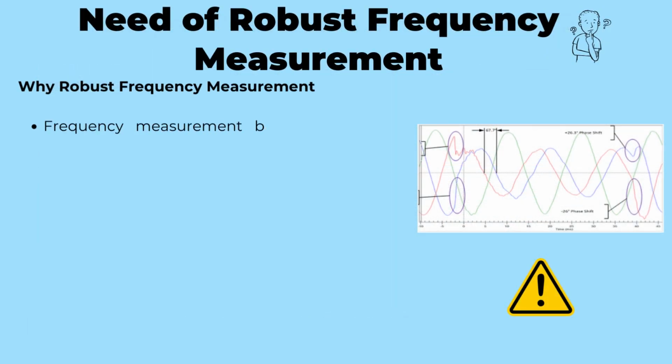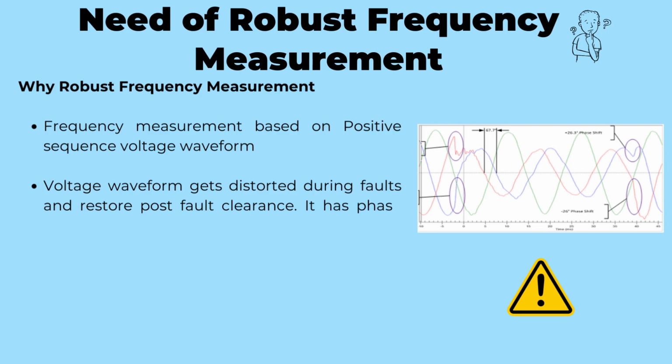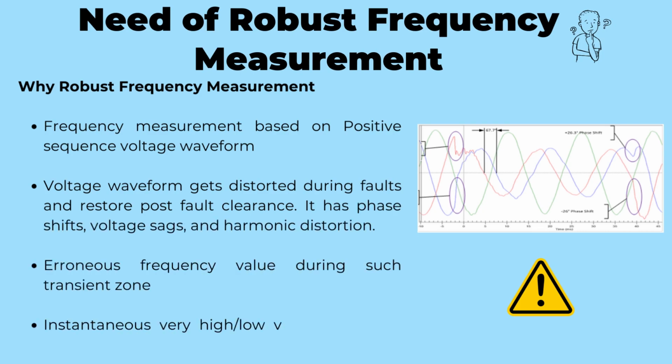A comprehensive analysis was conducted to uncover the underlying cause. It was soon realized that during transient conditions, the frequency measurements recorded by the IBRs were not accurate. Transients, characterized by rapid changes in the power system's behavior, can introduce complexities in frequency measurements. In the case of IBRs, these transients were distorting the frequency measurements, leading to incorrect values being recorded. As a result, the faulty frequency measurements triggered the instantaneous frequency protection of the IBRs, causing them to trip even though the fault was not severe enough to warrant such a response from other synchronous generators. This highlighted the importance of robust frequency measurement.